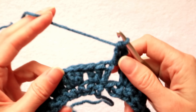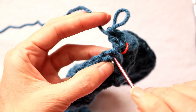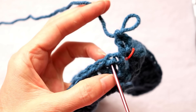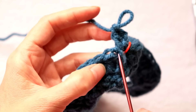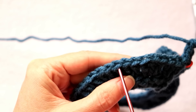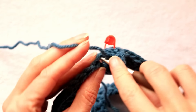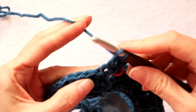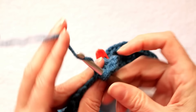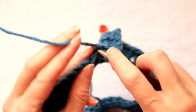We're going to be doing one double crochet into each stitch all the way around. This beginning chain 3 counts as a stitch, and this hole is where we can work into it. I'm going to go into that spot, and on the next one I'll pick up the front loop and the back loop. Each one of these V's going all the way around — two loops counts as a stitch. Wrap your yarn and go into this hole at the top of the chain — that's going to be our first double crochet. One double crochet into each stitch until we get to that spot with our stitch marker.